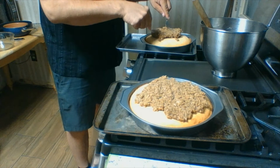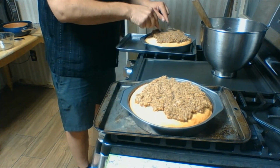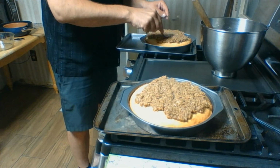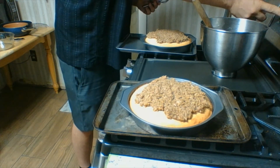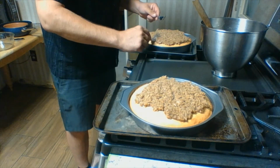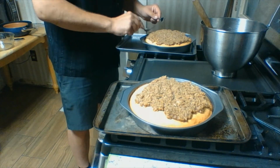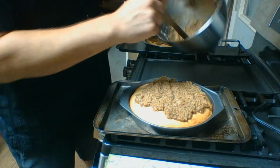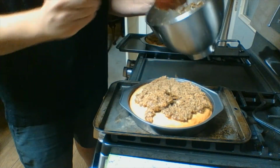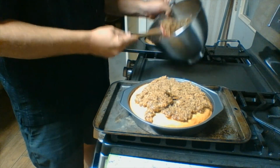Now I put the cakes onto cookie sheets because that's going to make it a little easier to handle, because these are next going to go underneath the broiler. We're going to turn on our broiler now. The oven's still hot, so it's not like we have to preheat anything. And you put it on cookie sheets because this could have the tendency to become a bit of a molten mess. Alright, so put a little bit more on that one. A little bit more on this one.